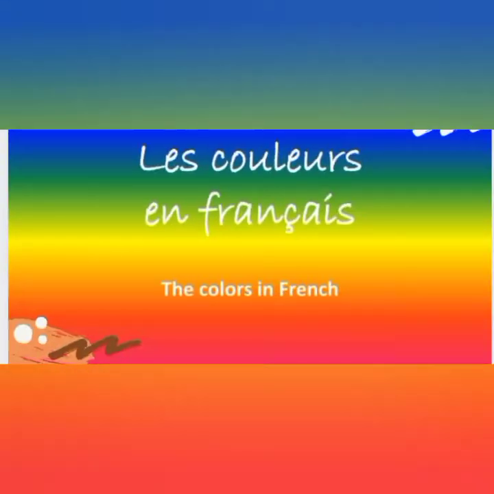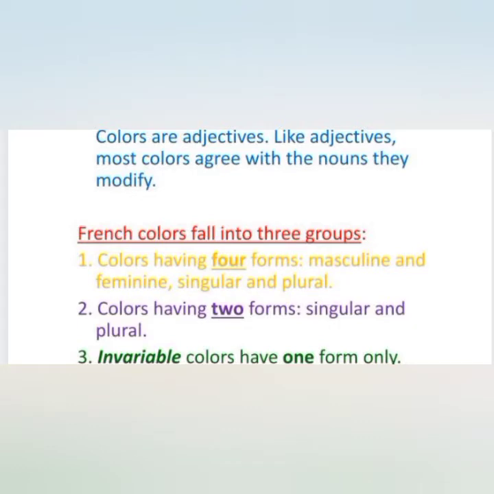We have les couleurs en français. Okay, the first one is colors are adjective. Like adjective, most colors agree with the noun they modify. But in French, colors fall into three groups. We have colors having four forms, which is the masculine and the feminine, singular and plural. Then colors having two forms, which are the singular and the plural. Then we also have the invariable colors, with just one form only.